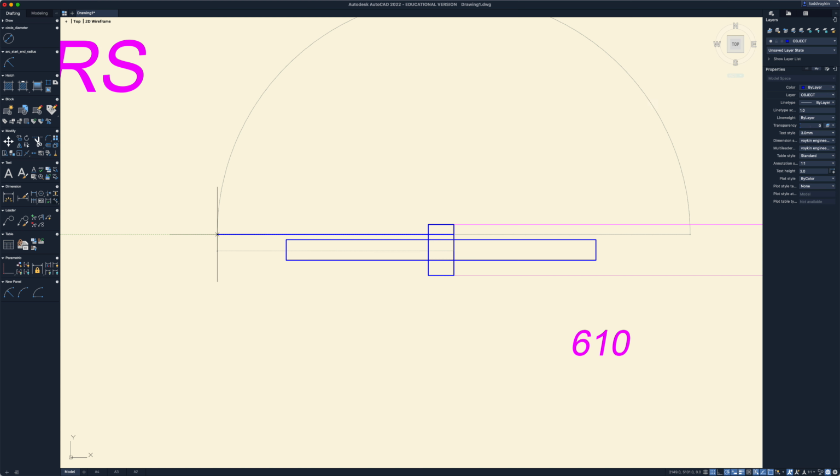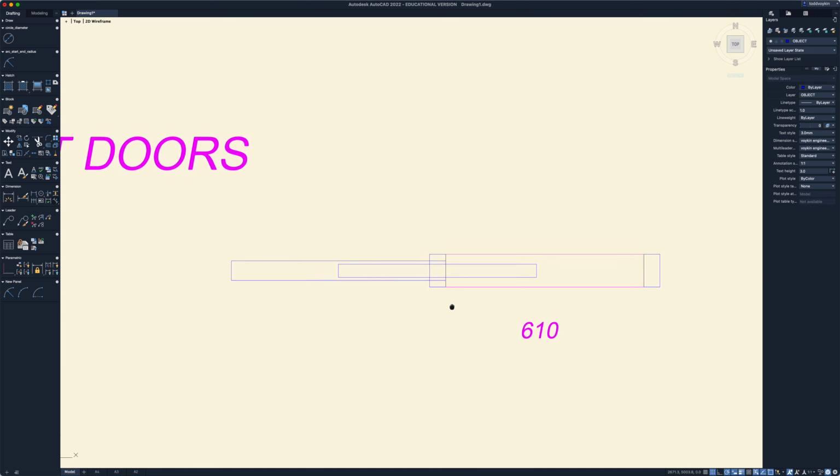Okay, and I'm going to come down. Now the door, if we look right here, we came down 20, which means we want to come up 20. And because the total dimension of that door frame is 100, minus 20, minus another 20 is going to be 60. So I'm going to make this pocket with a width of 60, and then just bring it back over here to the perpendicular, and that is done. Okay, so that is the pocket.